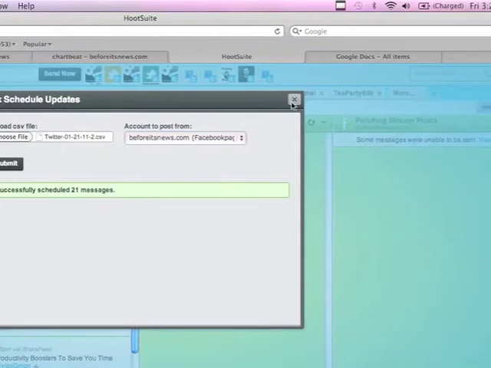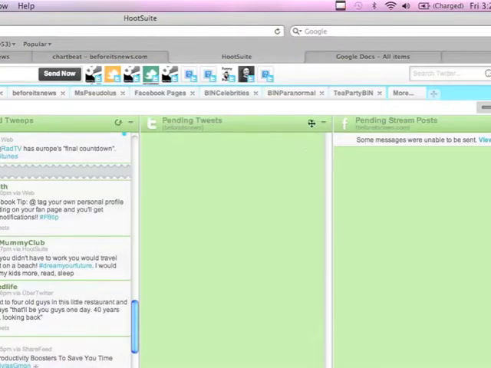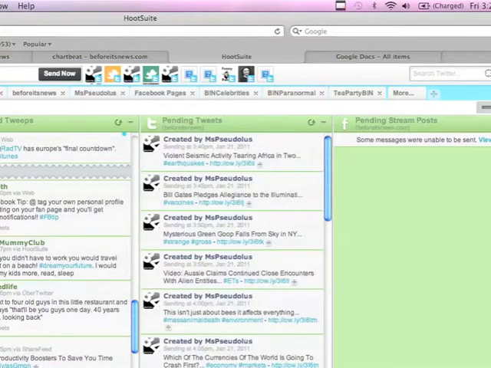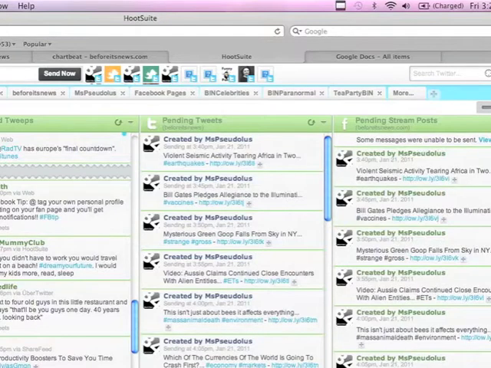Now in this dashboard on HootSuite, you should be able to get these columns showing that show you your pending tweets and your pending stream posts. Pending stream posts means for Facebook. You'll see the F there.